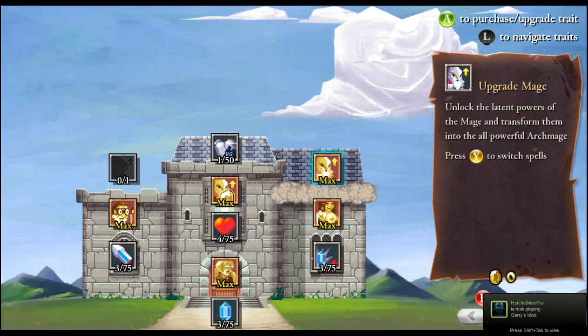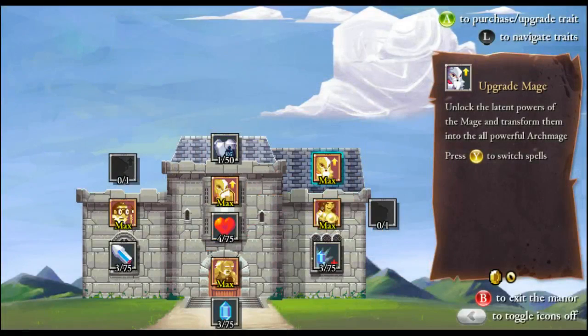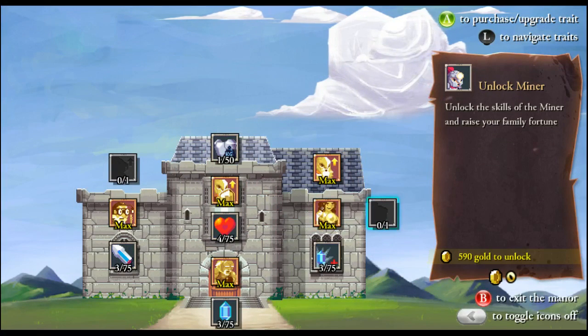Hey, we got enough to unlock the Archmage. Cool. Transform your measly mages into Archmages. Master all of the arcane arts and change whatever spells you have on the fly. That's pretty cool. I'm excited for that. And that also unlocks the Miner.